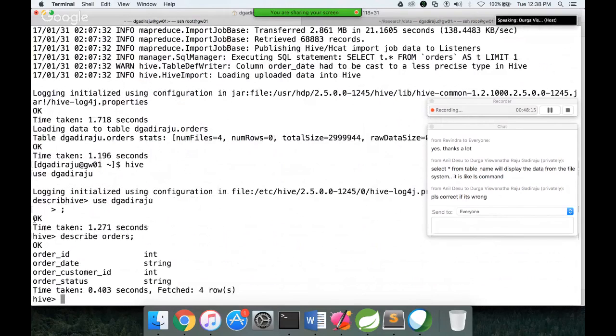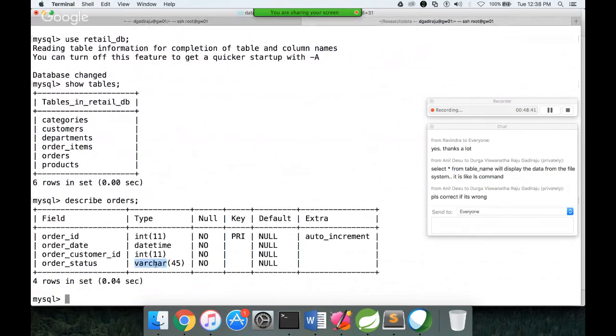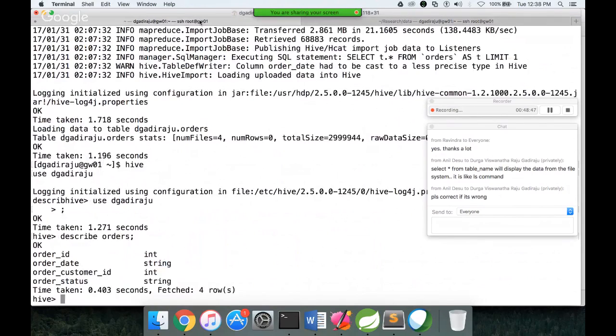You can see order date and order status are automatically converted to string. Okay, actually in Hive, especially in the earlier versions, you cannot even specify the data type as timestamp or varchar, etc. Now we can, but they are all informational. Internally, Hive only considers all these alphanumeric types as string. So here these data types are automatically converted to string, and these data types are converted to int.